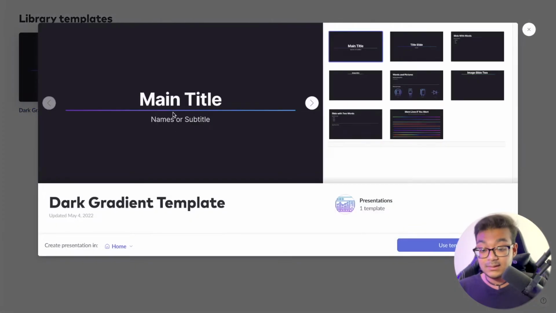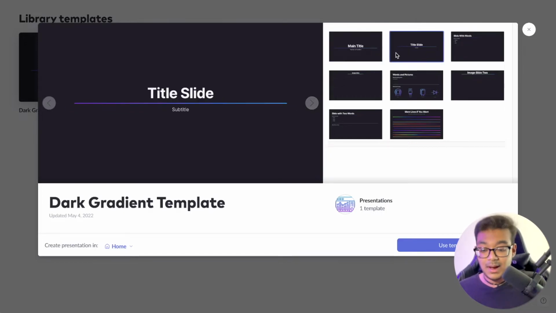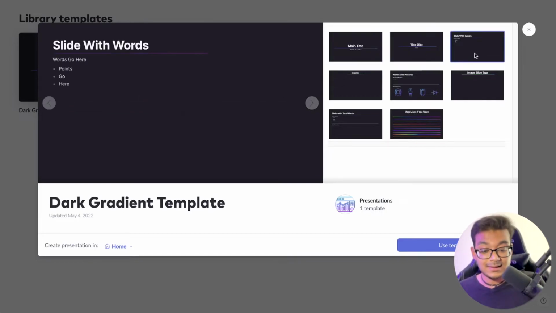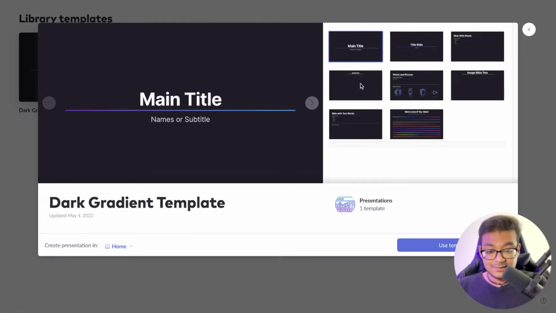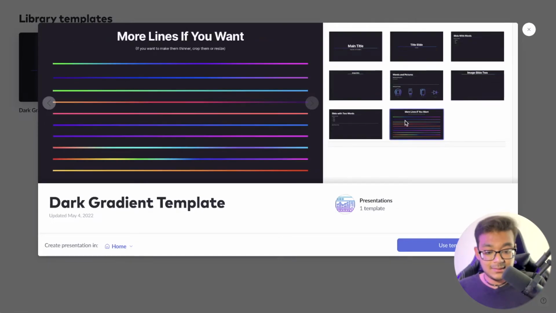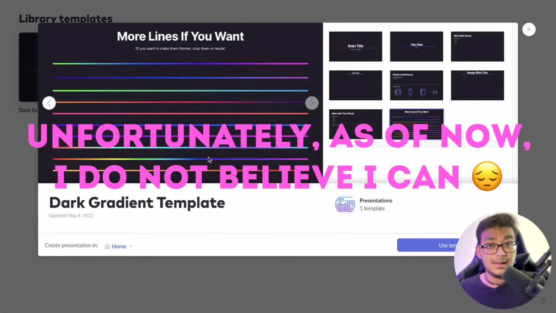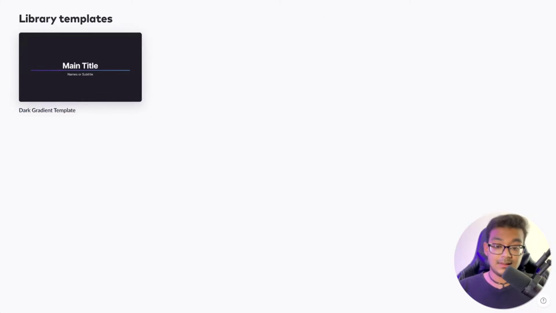And so we can see this one. And what's really cool, I think, is as you can see, I clicked on this template. Instead of opening a new project, it lets me see the template. It lets me get a look at what I'm going to be working with. So this is mine again. I didn't add too many things. This is personal. What I really have is these nice gradient lines here, and more lines if you want. I'm not sure if I can publish templates. If I can do that, it will be in the description. That's my template. That's the one I have.